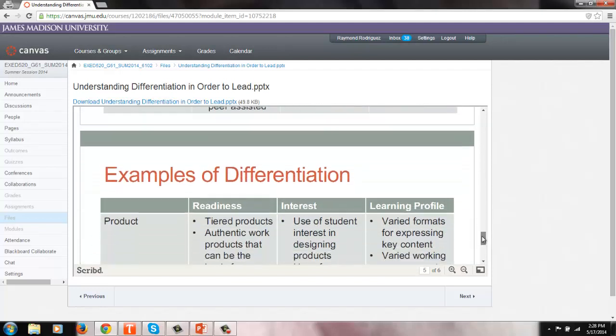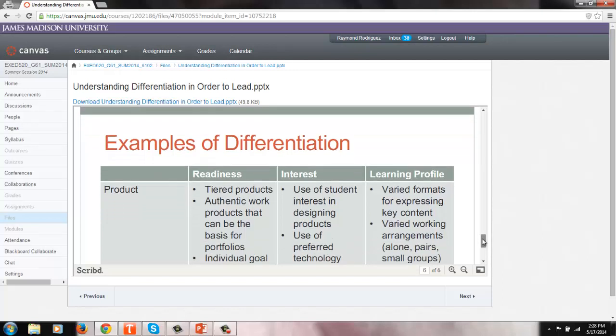And then finally, using those same 3 student characteristics, how would you differentiate the products that students are able to use to demonstrate to you whether or not they've mastered the content? And typically when you're looking at products, you're looking at students' interests and their strengths as far as the best ways that they can express what they've learned.